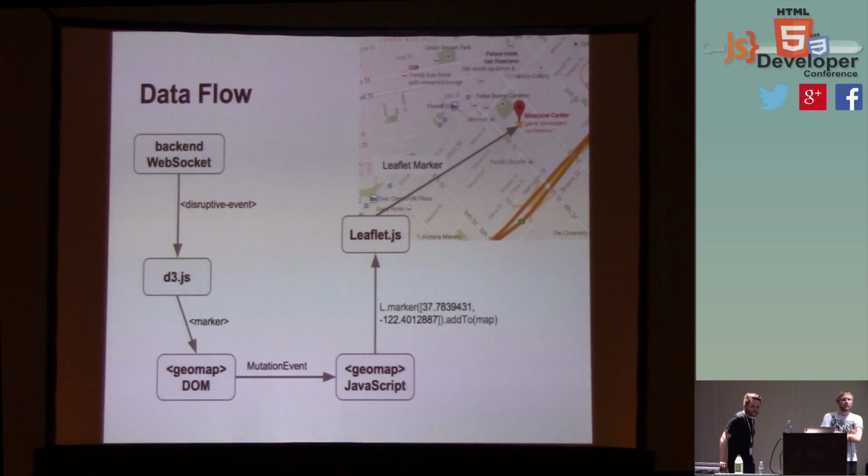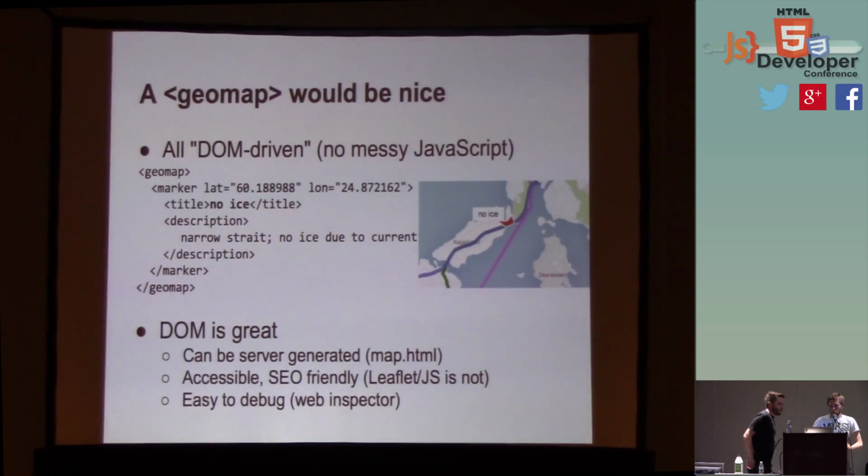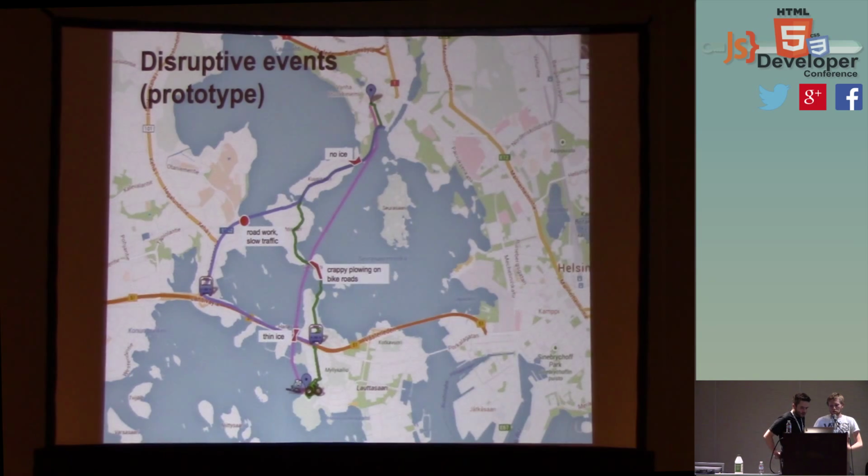So you showed you putting inside your DOM just map markers. Did you go further to have more complex geometries? Polygons, multi-lines? Not yet. Currently we only have the marker element, and the obvious addition would be these paths for routes. That would of course also be on the geomap element. We could show you the code after answering all the questions, because it's really easy to extend.